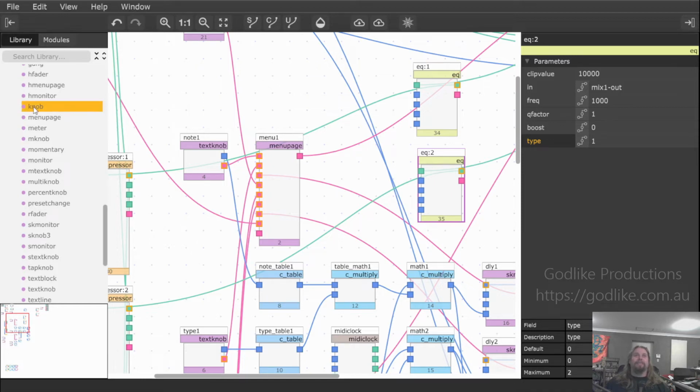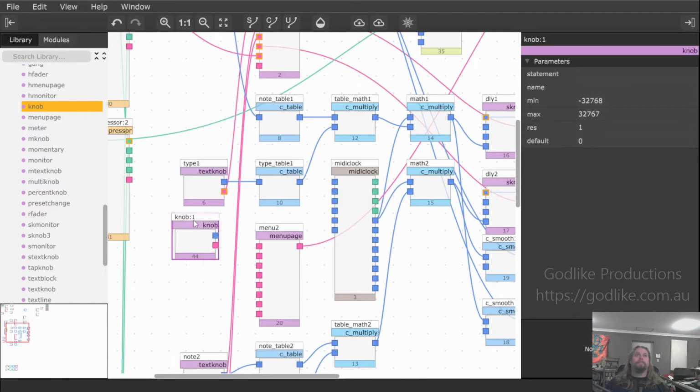Let's stick this in here. This is going to be the EQ gain, and this is going to control the gain of both EQ blocks.